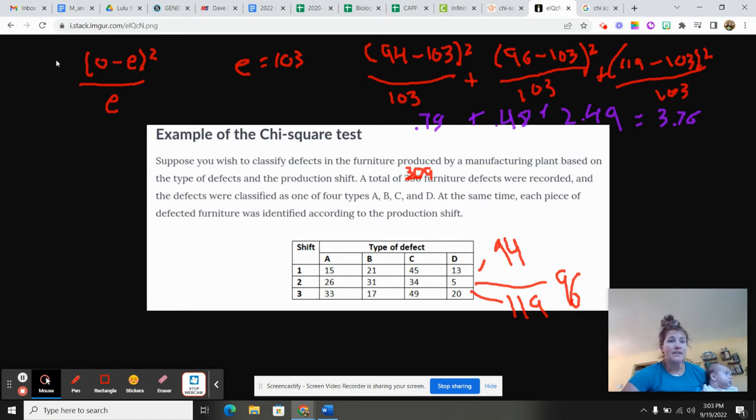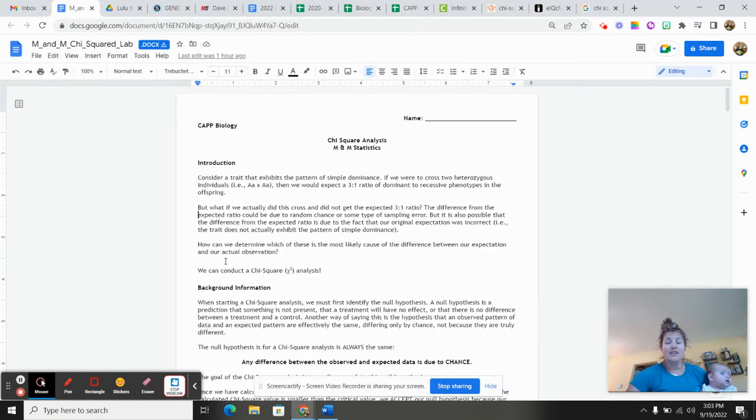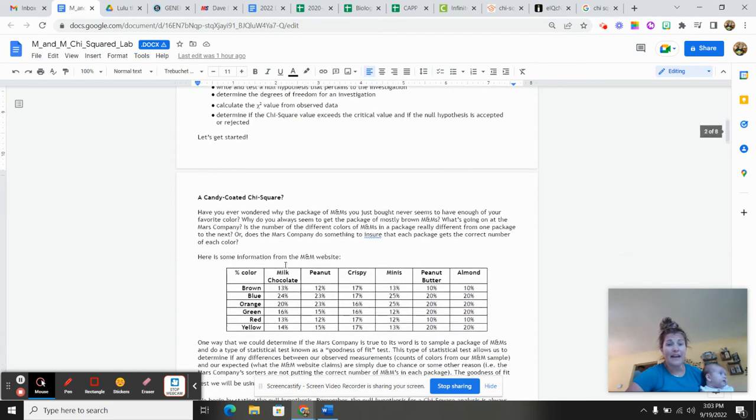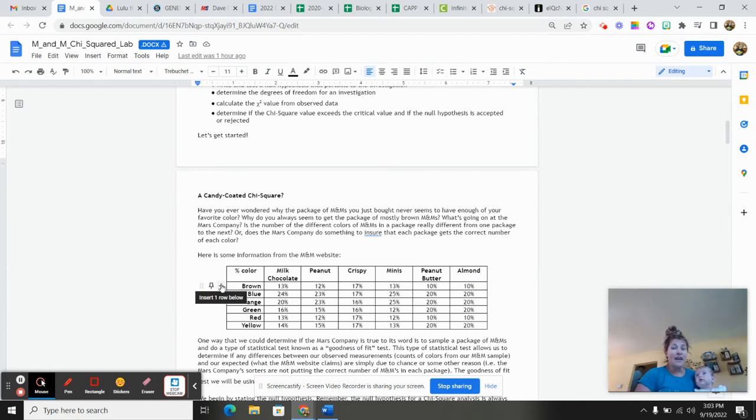And now what you guys are going to be doing is a lab about chi-squared with M&Ms. So you are going to read through this lab, please. And then there should be a large bag of M&Ms in the classroom. If you get into groups of 3 or 4-ish, every group take a big scoop of M&Ms out of the bag, or if you just want to divvy up the bag between all of the groups, that's totally fine. When you are done with the lab, you can eat the M&Ms, not a big deal.